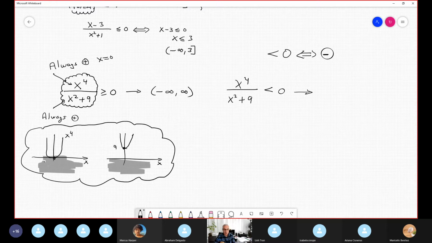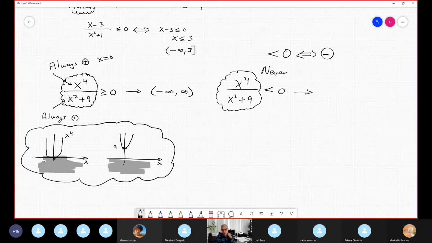Okay. I proved in the previous example that this expression is always positive. The word that matches perfectly with this idea is never: never is this expression negative. So, no solution. Do you understand this or no? Yes. Well, so no solution, because the expressions I want to analyze, both x to the 4th power and x squared plus 9, look at that, are always positive. And positive divided by positive is positive. So this inequality is stupid. You say this guy, which is always positive, is negative. It never happens.